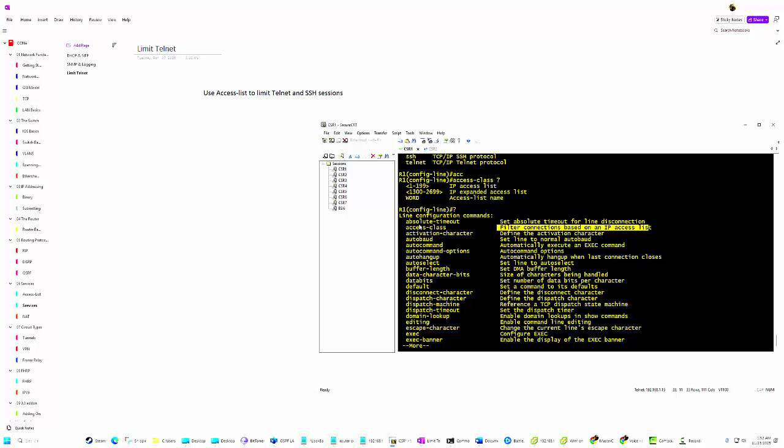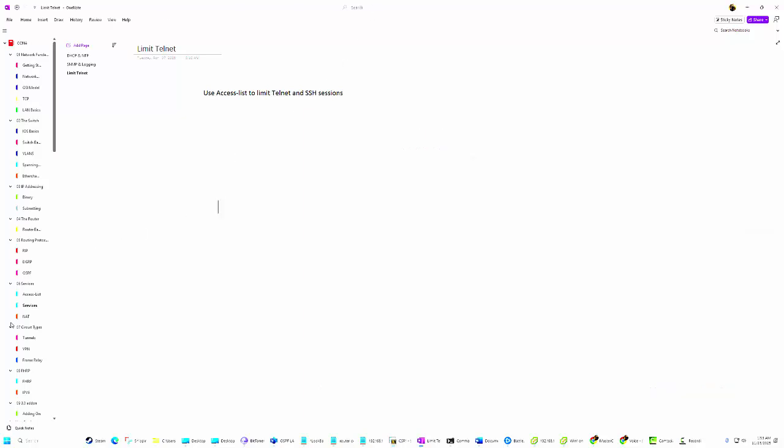This gives you the power of saying, the only ones that are allowed to telnet or SSH into my devices from this particular device, because every router and switch is its own entity, match on these access lists. The access list is only going to include the network engineers on that team, because you don't want anybody else logging into your routers except the network guys. Make sense? So that's all we're going to talk about with that.